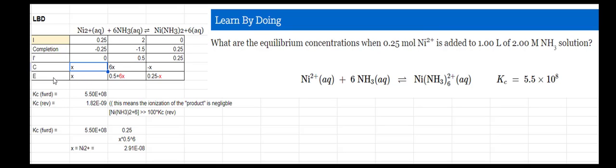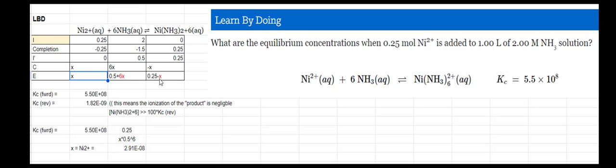And then on the equilibrium line, we need to bring down this x, and this we cannot ignore. This can't be 0, or else we won't have any concentration of nickel. So this has to be our x, so to speak. And then we have the 0.5 plus the 6x and 0.25 minus the x. Okay, we'll put that in the line item for equilibrium. I have redded out the 6x and the x because we're going to ignore them.